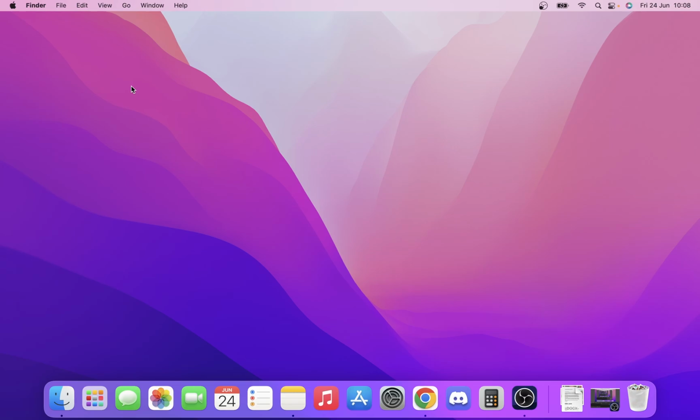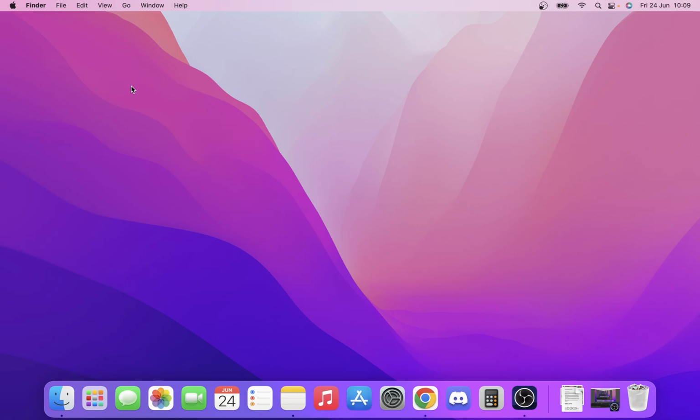So today we're going to be taking a look at how you can screenshot on your Mac computer. Now this is a really essential tool if you want to show someone something on your screen, or just screenshot part of the screen, and we'll show you how you can do both of those today. The simple method and the more complex method.